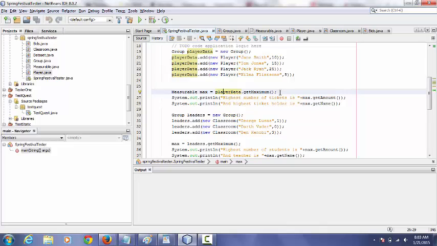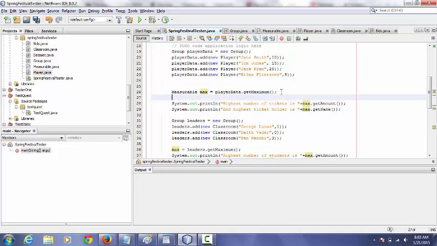And if you remember how we used get maximum, I don't have my data class up, but we use this method to basically help us create that measurable object type. So in theory, if I have max and it is a measurable, and I know that player implements measurable, I can do that. So I can take this measurable type, convert it to a player type.